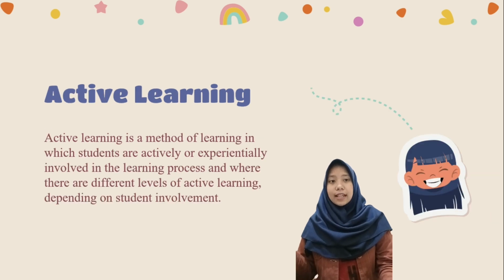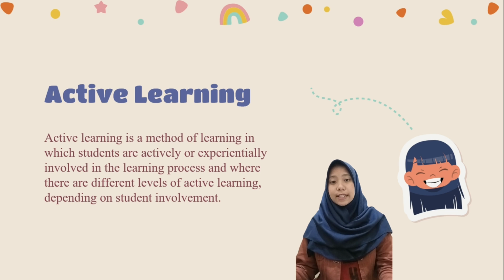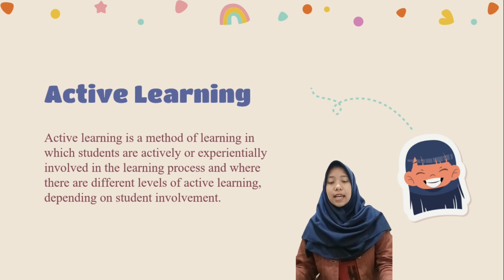Active learning. Active learning is a method of learning in which students are actively or experientially involved in the learning process and where there are different levels of active learning depending on students' involvement. The active participation of each and every student is a necessary aspect in active learning. When given the opportunity to actively engage with the information they are learning, students perform better.